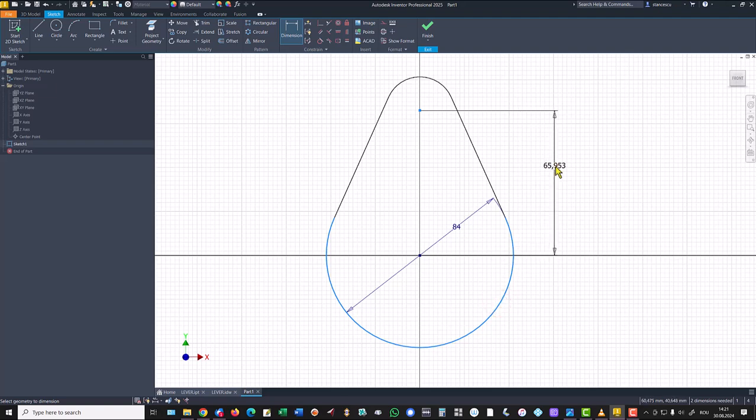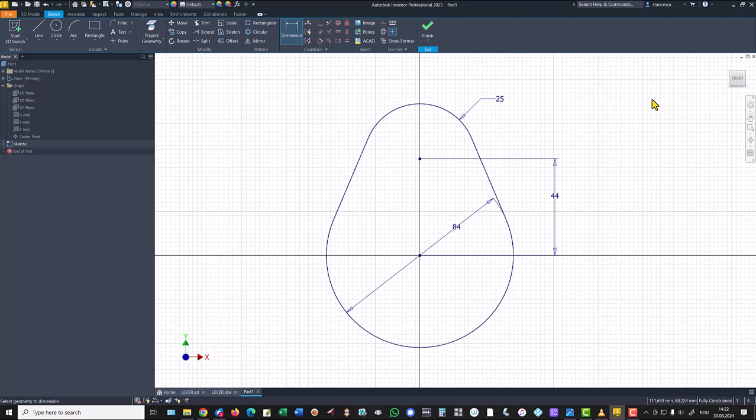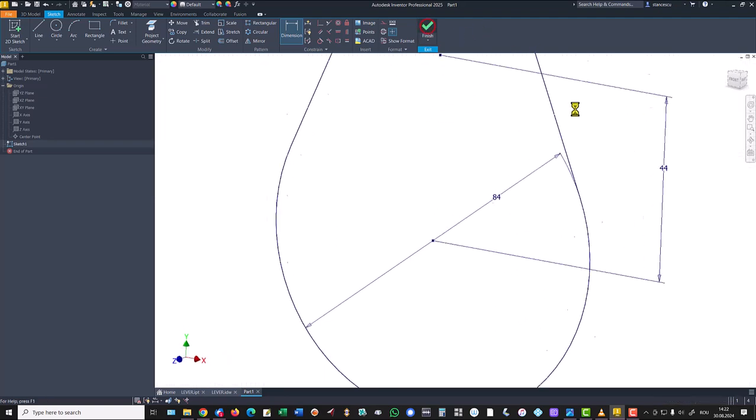You see, you can select arcs or center of arcs. 44 is the dimension, and this is 25. Finish sketch.